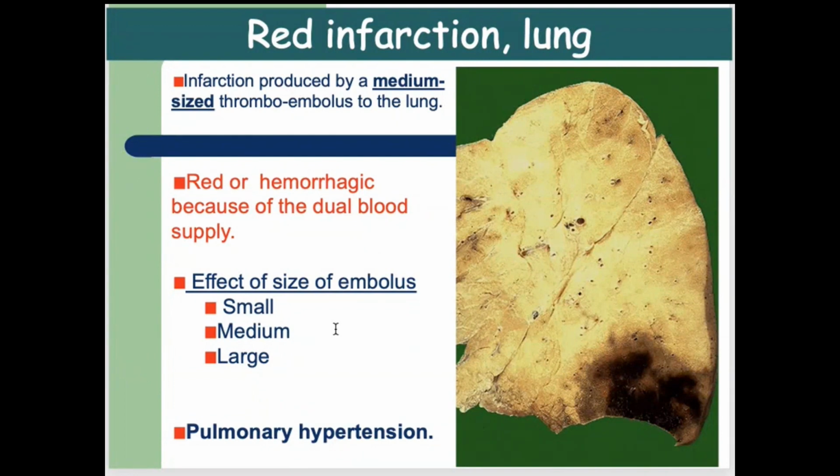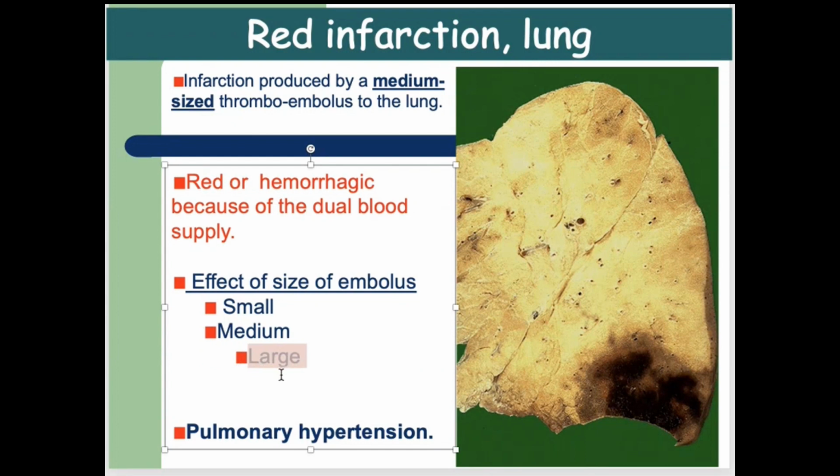Now here is also this very important thing which I mentioned previously: the lung gets all the blood from the veins, to the right side of the heart and to the lungs. So all types of embolism of different sizes can reach the lung. We have seen that when they are large, they are saddle shaped, and they will suddenly block the circulation and sudden death can occur. So there will be no infarction, only sudden death. There's no time for infarction, the patient will die.